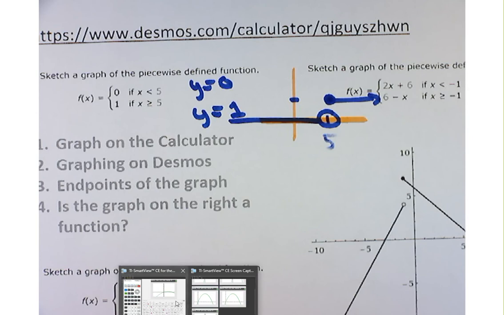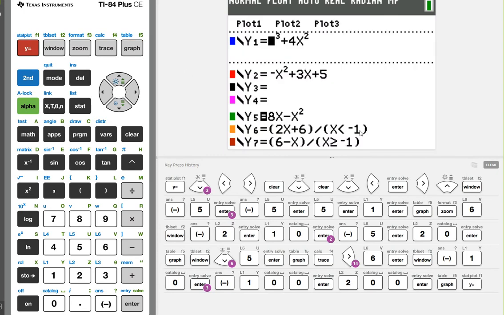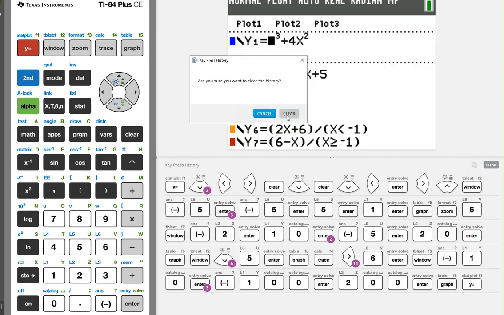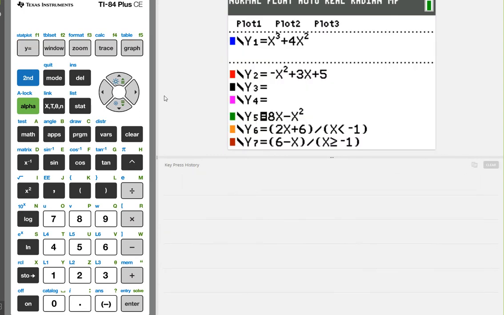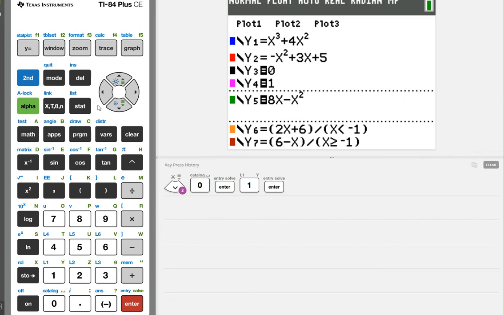So let me go back to my graphing calculator and clear out a bunch of stuff. I want to graph y equals 0 and y equals 1. Those are the two functions I want to graph.